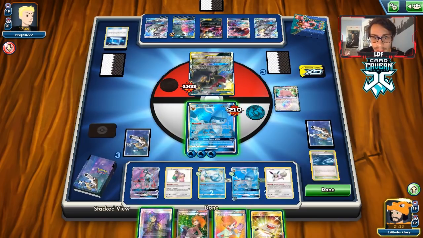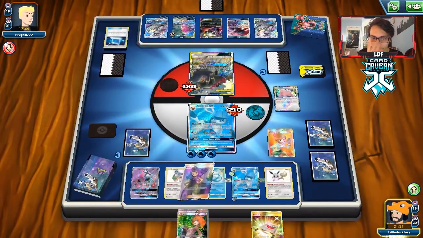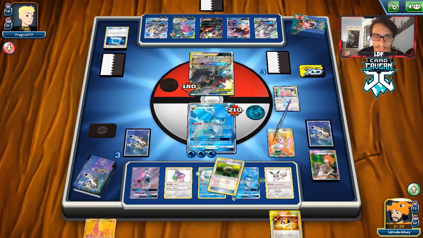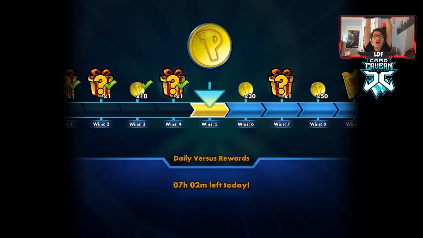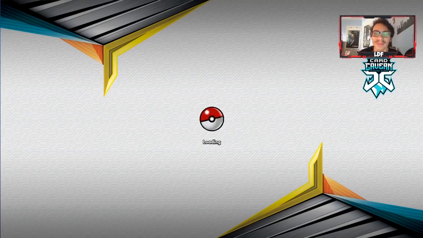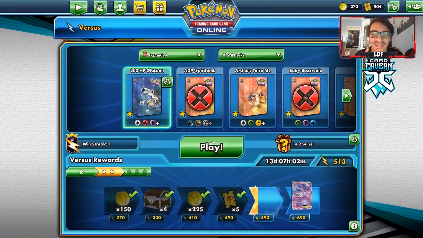Ooh, we might be able to get it. So all we need is Flareon and we win. And that's game. Let's go! Oh my gosh. Glaceon stalling out the game there to win. Oh my gosh, that was a very sick finish.